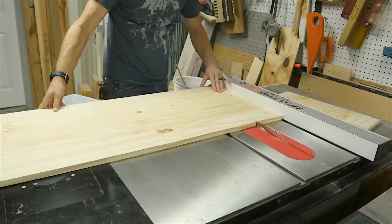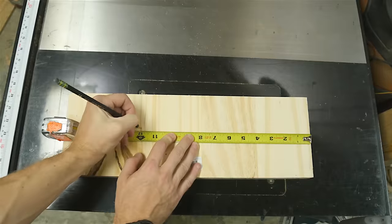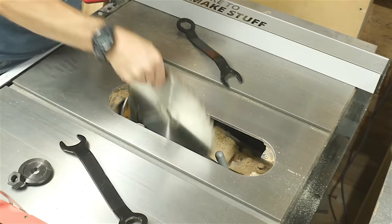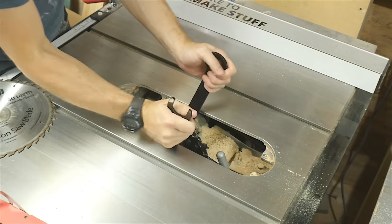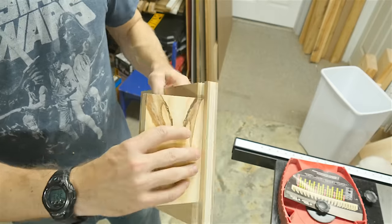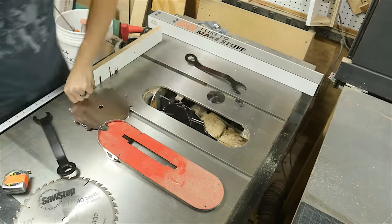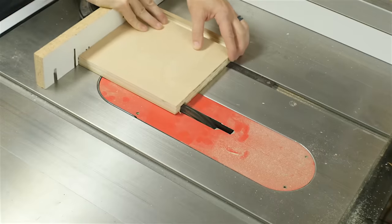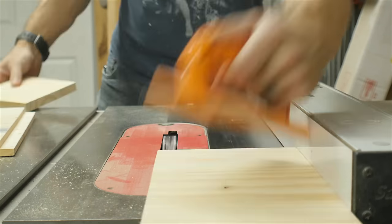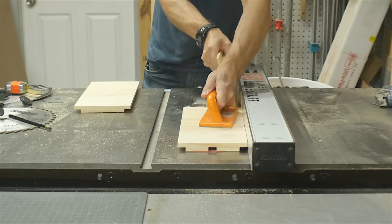I started with a couple of strips of these panels to use for the side panels of my box. I used a miter saw just to cut them down to the right length. Then I switched out my blade on my table saw for my dado stack. Any time you use a dado stack, you want to do some test cuts on some scrap wood to make sure that the fit is okay. The first time I didn't get it right, and I had to add some shims until I got the perfect fit. Then I ran both of these pieces over the blade to get dados on both ends and right down the middle.